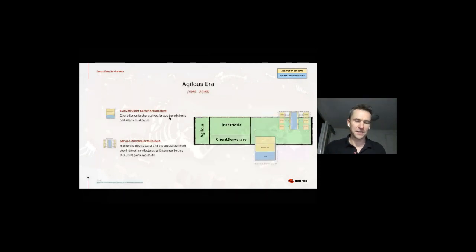If I move on to the next era, which I'm calling the Agilius era, I'm marking this at February 2001, because this is my timeline and I can do what I want. That's the Agile Manifesto, for those of you playing along at home. Also significant to this, to the periods, the Internetic period, is VMware introduces its virtual platform. So you start to get virtualization becoming more of a thing. And with that, your client-server architectures start evolving to deal more with web traffic. They can turn into fancier things in the Java world, like application servers, big, beefy things that are segmented by layers.